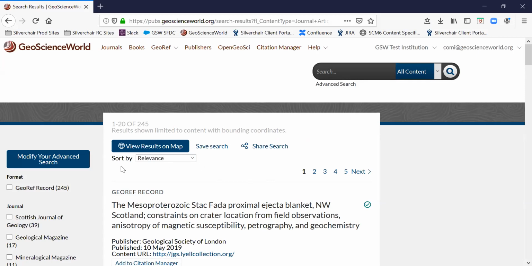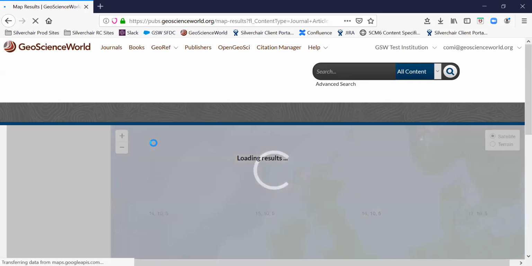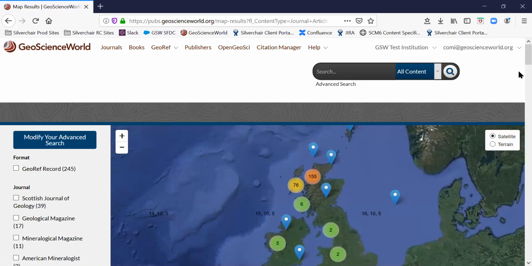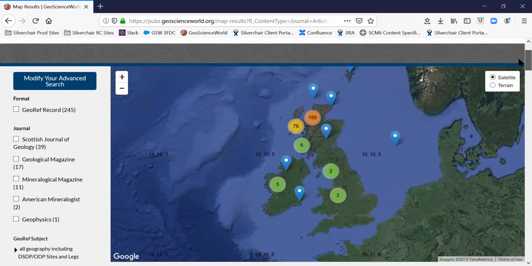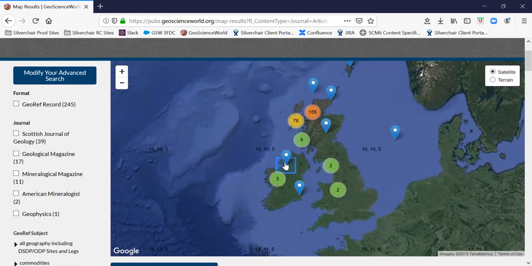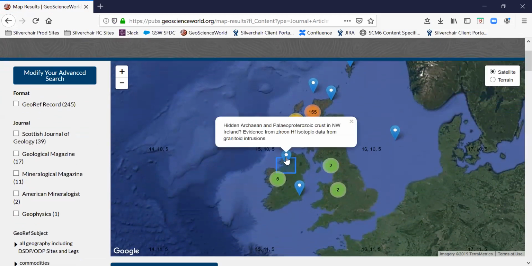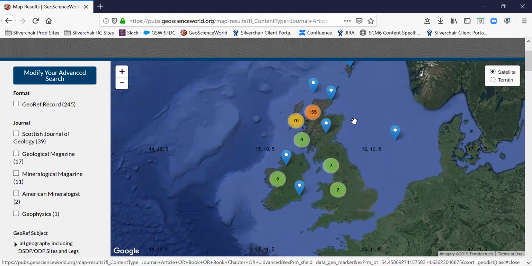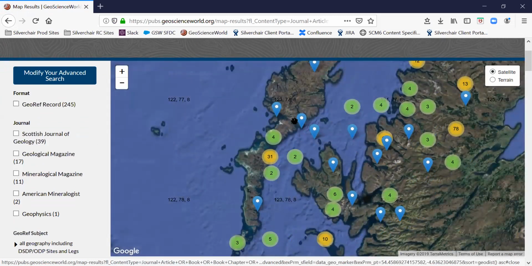Now, we mentioned a little bit about Open GeoSci. I can then decide that I want to see the results on the map. And here we have our map, and we have pins with article titles in there, where there are multiple articles within a given geographical area. We get these little bubbles, and we can scroll further in.